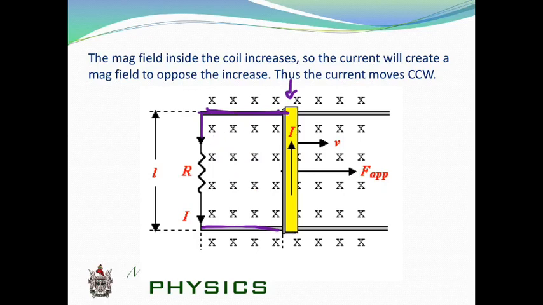So how is that going to affect the current? Think about it: you're going to get more X's, and so you want to replace those X's with dots inside. In order to get dots inside, you need a current flowing in this direction and in that direction. Hang on, that's totally wrong. It's not that way, it's going to be going this way. There we go, because that's what the little arrows are showing you too. As you go this way, the right-hand rule means you're going to have little dots coming out at you, and that's what we want, because we want those to oppose the X's that are increasing. Okay, next one.